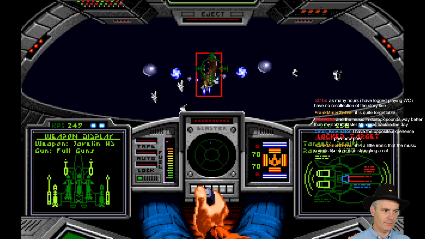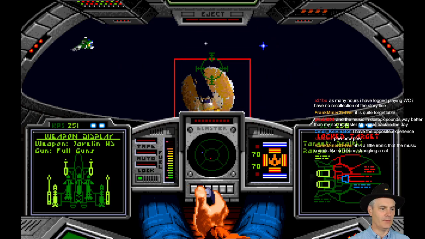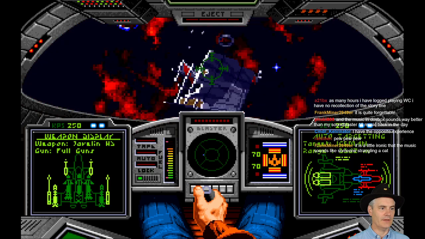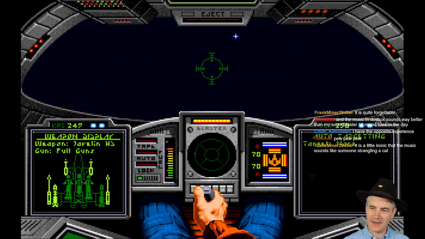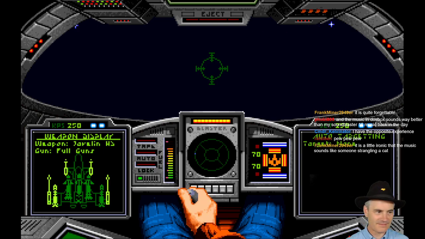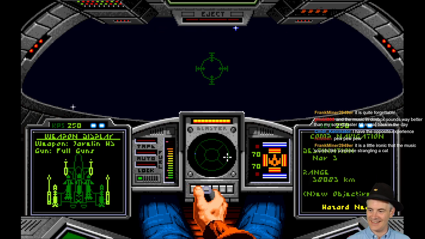This is quite an iconic ship design, actually. This Drouthy fighter. I like these ones with the sort of swoopy wings. They're not very strong, but they're quite good. Well, I did all the work there, Mr. Iceman. Slightly ironic that the music sounds like someone strangling a cat.